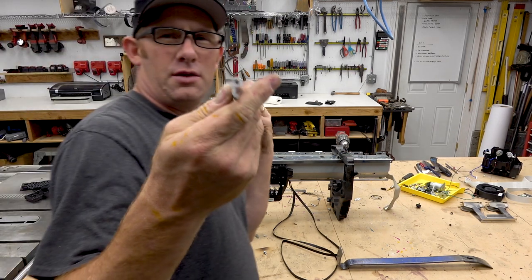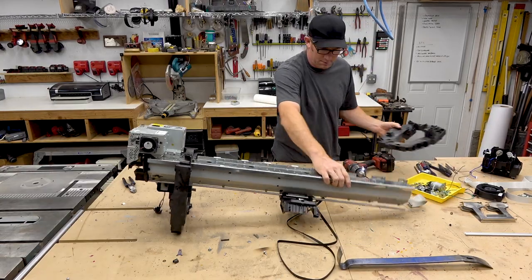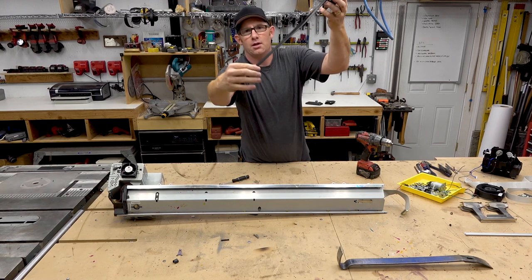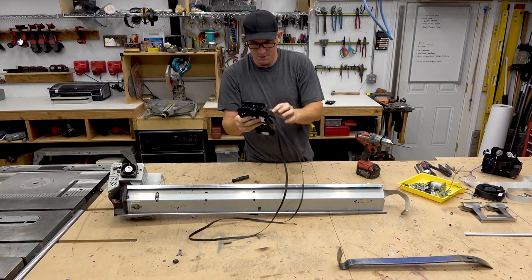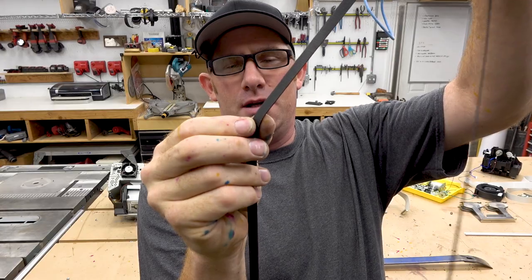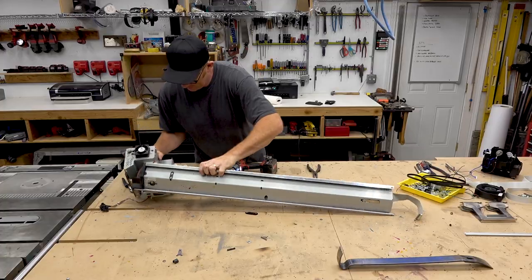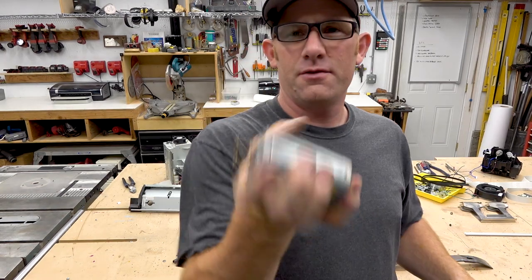Aluminum bar — it kind of has a really unique shape to the end. It's high precision. There's a really long belt, the drive belt for the print head. It's about three feet long — it's got ridges on it. Wow, that's the biggest motor yet, it's got some heft to it.